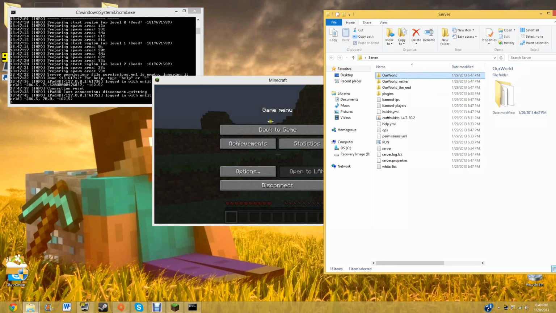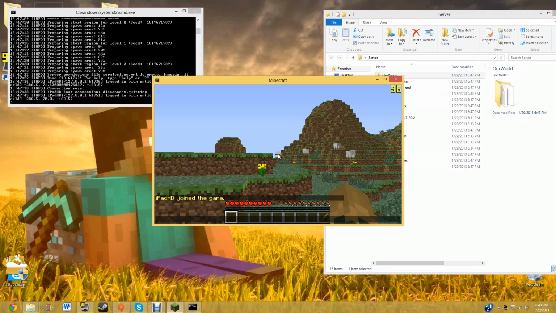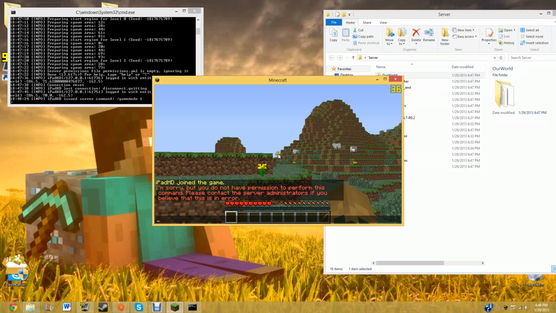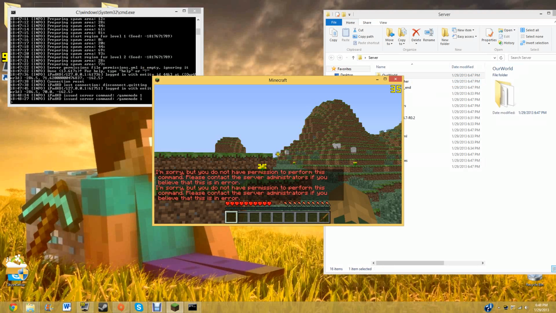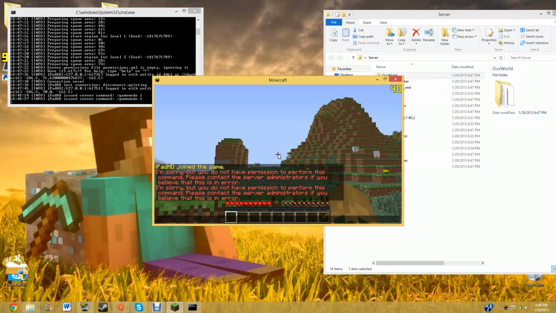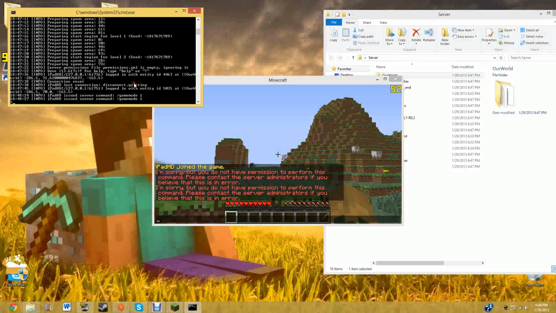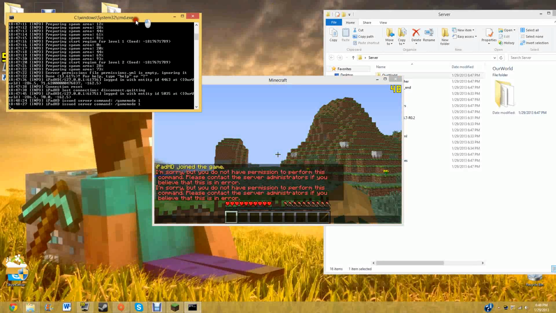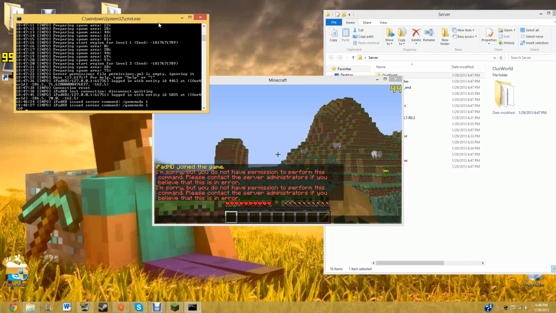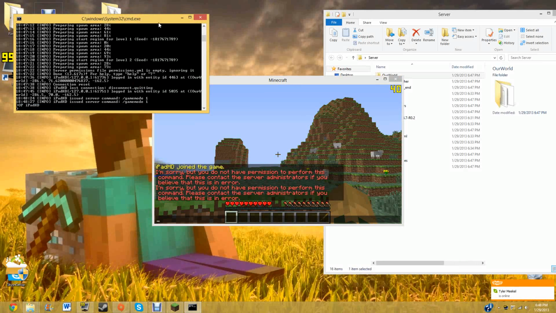Alright, I was about to say before we do that, I actually completely forgot, oh, my bad, I hit the mic. So right now, you're not an op. You can't go game mode 1. It says, I'm sorry, but you don't have the permissions to perform this command. Please contact the server administrators if you believe this is a problem. So what you want to do is in this black screen, you will want to type op iPad HD.